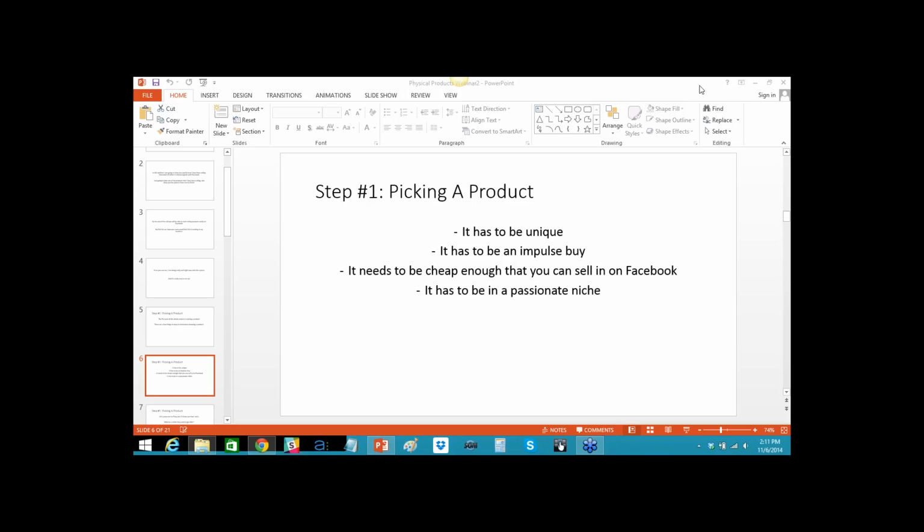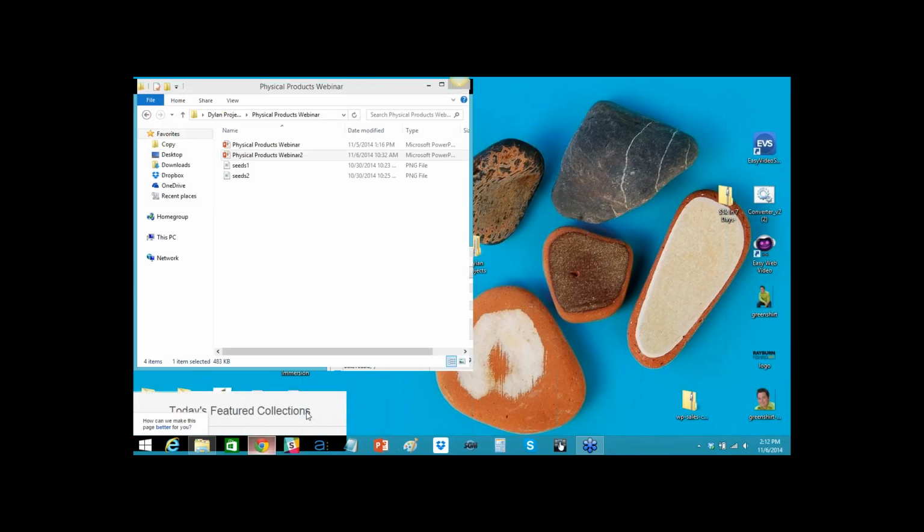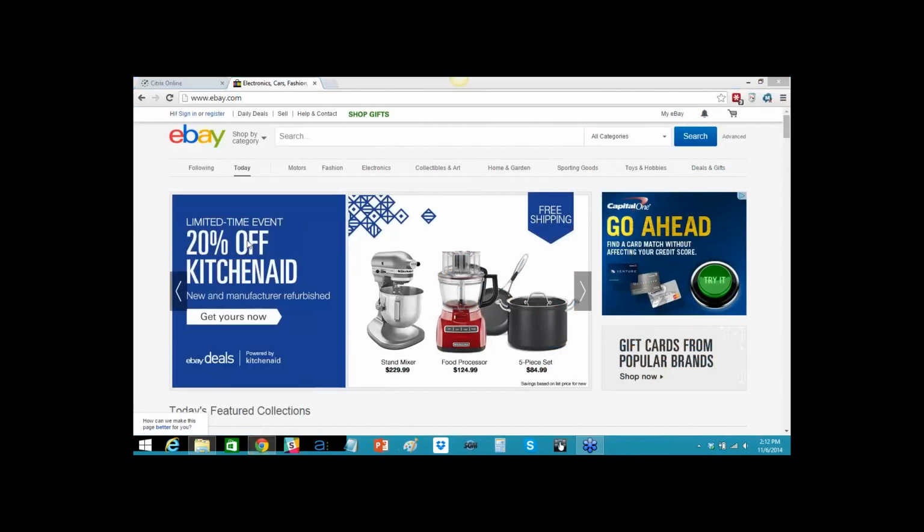People that are buying these things off of Facebook, these are passionate niches that we're going after, people that are excited about what's going on, and these are cheap, low barrier to entry products that are sort of an impulse buy to get them into our funnel so that we can upsell them into higher priced things, right? So what we're doing here is, we're not going for the $5,000 generator or even the $100 item. We're doing a low $18, as you saw, impulse purchase in a passionate niche to get them into our funnel so that we can upsell them infinitely into the other things that we've got going on. And so just to kind of give you an idea of what we're doing.